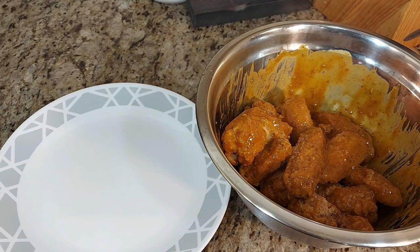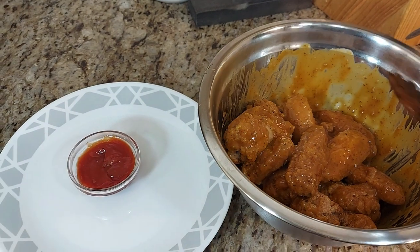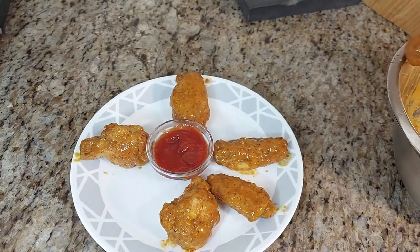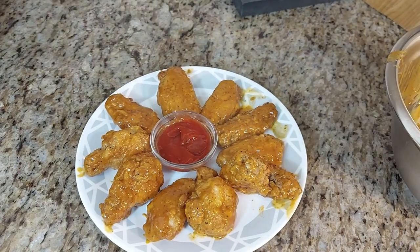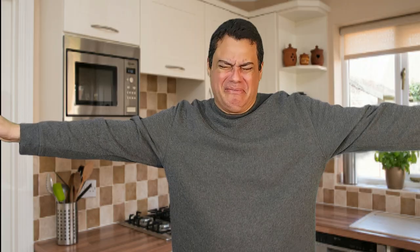It brings around 12 big wings total. The price fluctuates between 14 and 16 dollars — I got this for 16 dollars. You might say I'm crazy, but the flavor really caught my attention. It says whiskey mustard and I was wondering what it would taste like, so I was willing to take the chance. Alright guys, we're ready — check it out!